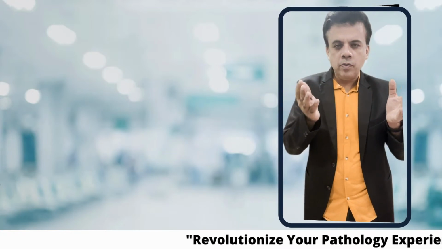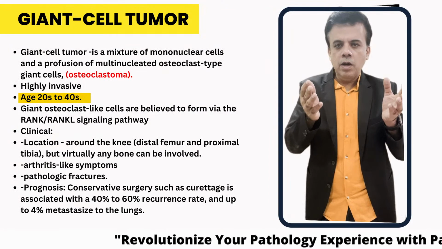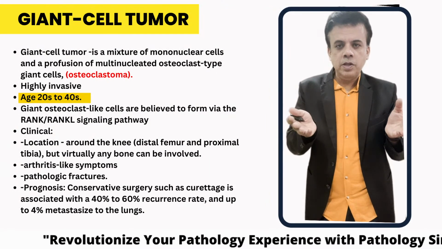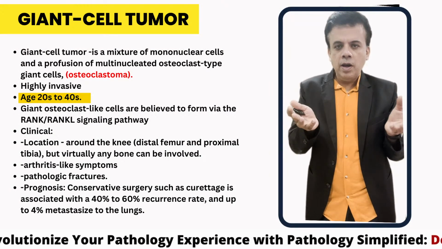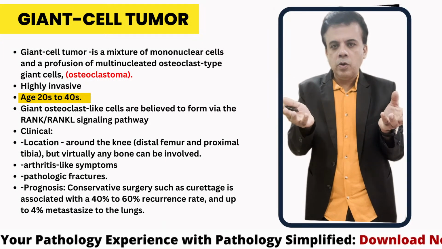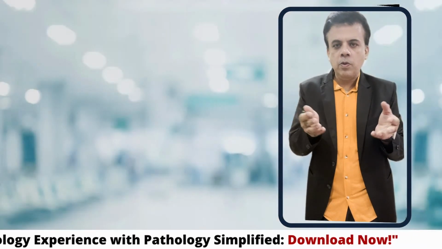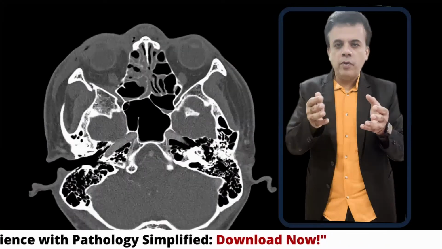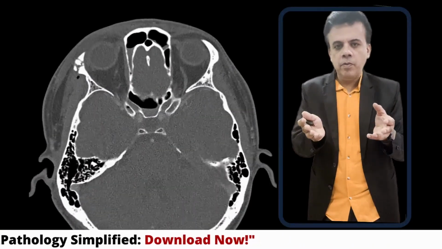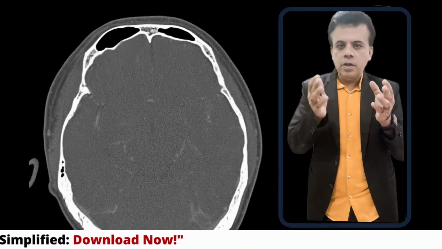So lots of mononuclear stromal cells and giant cells, as we discussed, will be there. And you may also see lots of hemorrhage, and grossly even necrosis may be seen. It will be quite red brown in appearance due to osteoclast-mediated resorption of the bone, and hemorrhage, necrosis and a variegated appearance may be found in osteoclastoma.